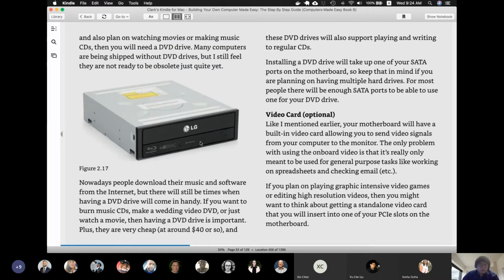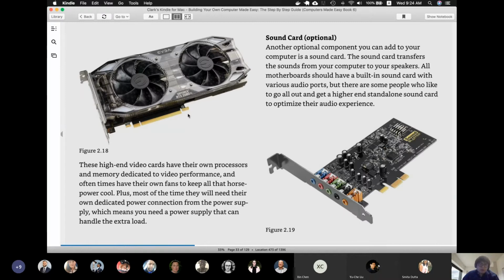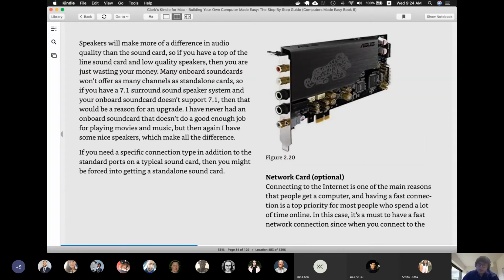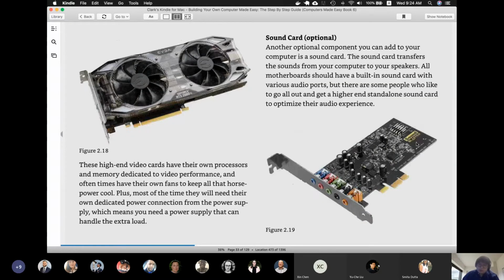Okay, CD drive, cooling fans, sound card. As you can see, the ports here for the line in, mic, speaker, and so on. Oh, Sound Blaster. Look, you guys mentioned Sound Blaster.